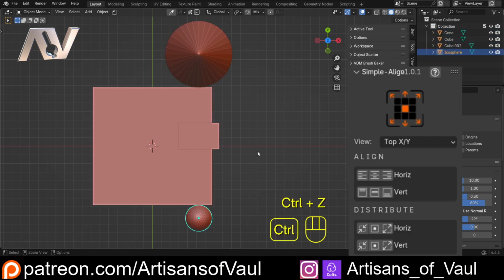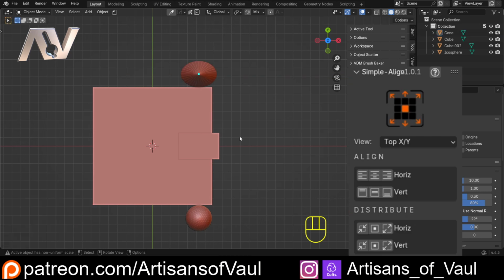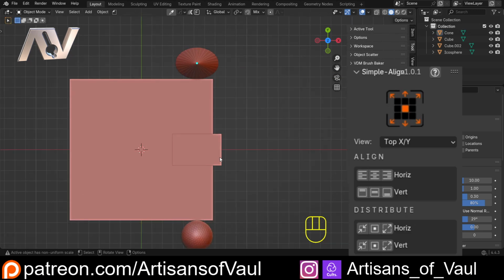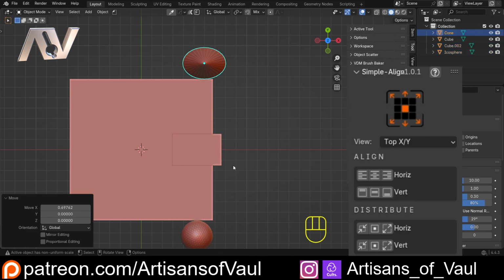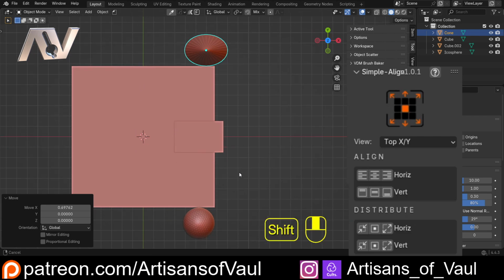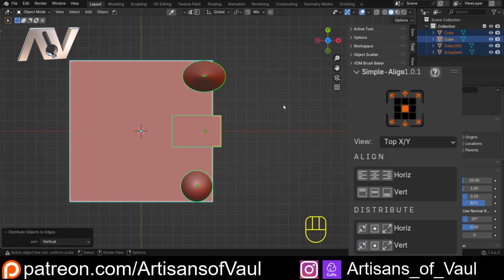Now, one other thing that I want us to be aware of, let's just change these down in size a bit. And then I'm going to take this and scale it on the x-axis a bit like this. Again, this is working all off bounding boxes. So I've got this, this, and this. I'm just going to G and X this across a bit. This can lead to some unpredictable results, because again, the way this makes assumptions is based off of the bounding boxes. So let's say I want to put these objects in a perfect line across this object here. Well, this should be relatively easy to do. Let's select these, let's distribute these to the outside edge, easy. And now we're going to distribute them horizontally across the outside edge.